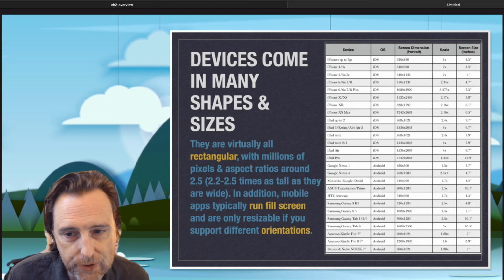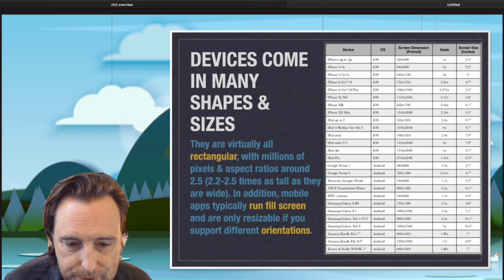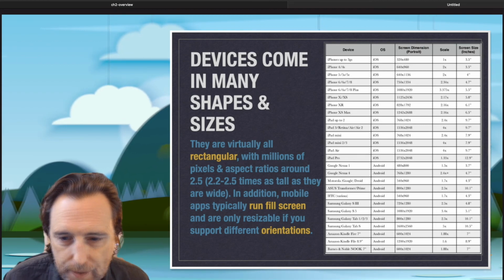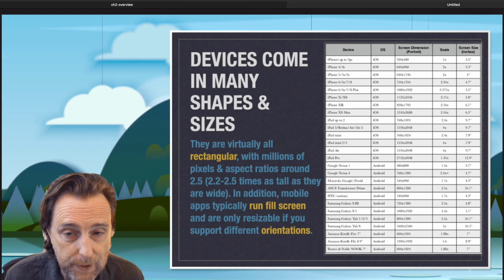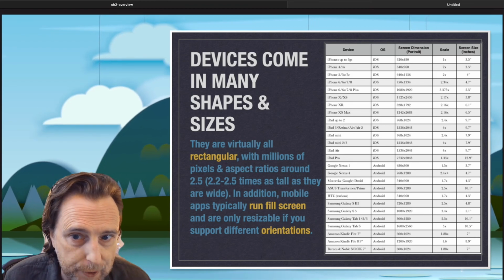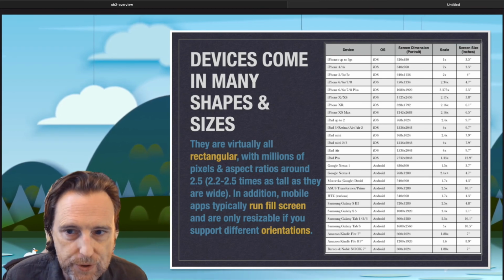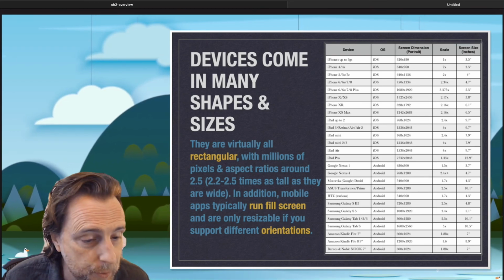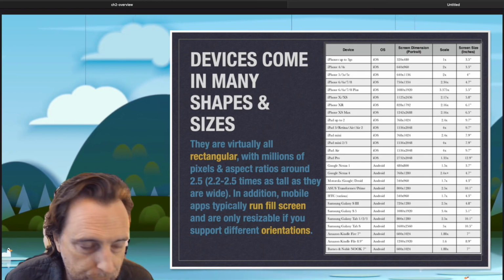But what you'll also see maybe is that there are some common shapes. There are some resolutions that are exact multiples of each other even. As an example, at the top of the table, you'll see the iPhone up to the 3GS. All of the original iPhones used a screen that was 320 pixels wide by 480 pixels tall, 320 by 480.